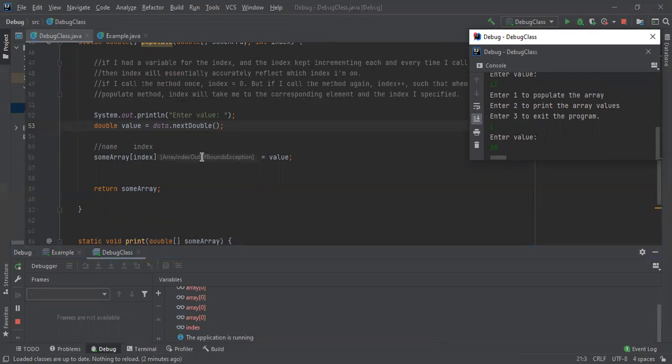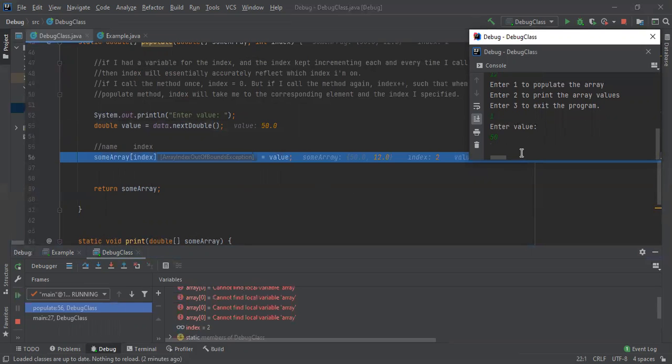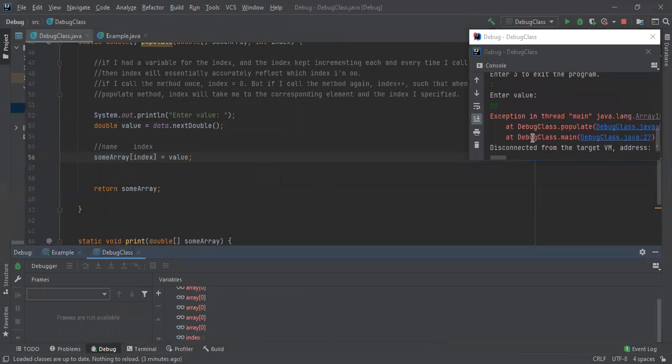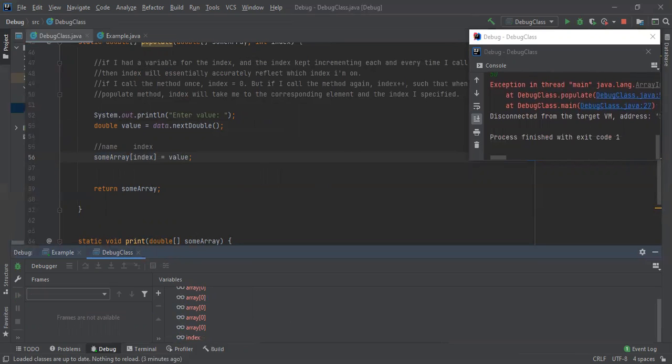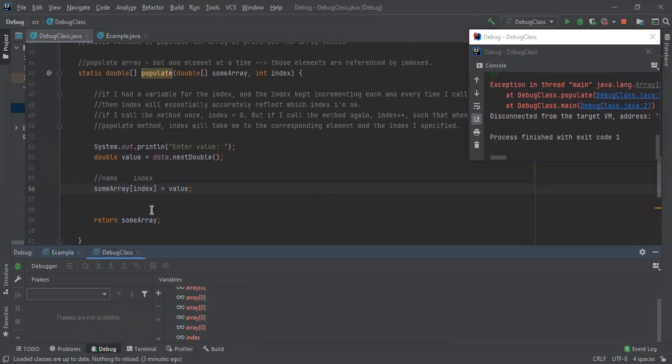So it refers to 2. So you can already see it saying array out of bounds exception. And when we enter this value, we get array out of bounds. So where does this happen? Well, this happened in our populate array method, right?